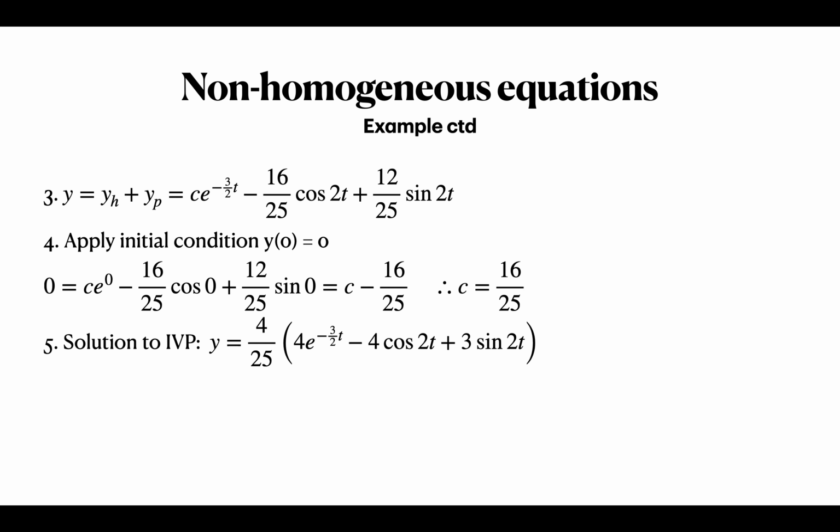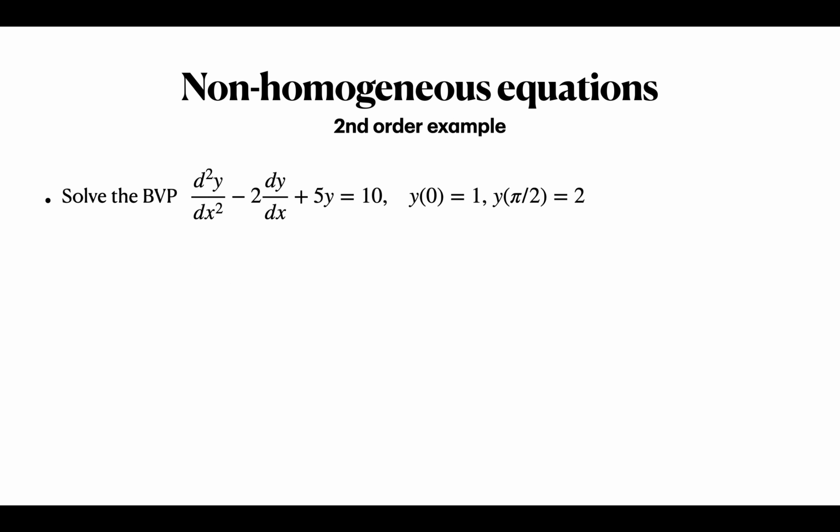Okay. The final thing that we're going to do is look at a second order problem with a non-zero right-hand side. The right-hand side this time is a constant. Previously we had a sine right-hand side. Here we've got a constant right-hand side, and we've got what's called a boundary value problem. Because if you look at y, the independent variable, the variable below the line, in this case is now x as opposed to t. At x equal to 0, we're told that y is equal to 1. And at x equal to pi over 2, we're told that y is equal to 2.